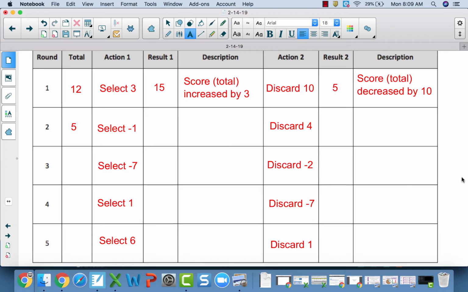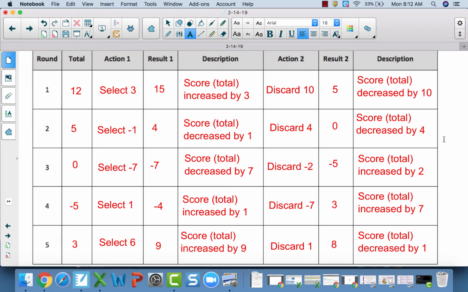So what I want you to do is fill out the rest of this table using the information that is given. When you are done, come back and check the video and make sure you did this table correctly. And then afterwards, we're going to discuss the questions on the next page. So as you're working through, consider what you are actually doing so that you can adequately understand what's happening on the next page.